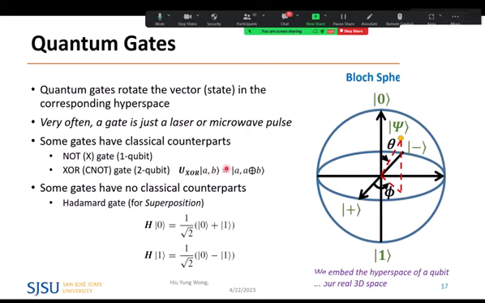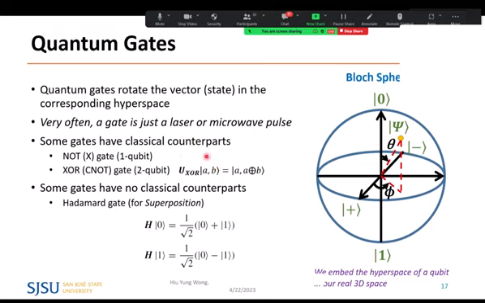There are different types of gates. Some of them have a classical counterpart. For example, the NOT gate. What the NOT gate does is just change the basic states from 0 to 1 and 1 to 0. There are also two-qubit gates. For example, a controlled-NOT gate. So what does it do? It is going to change the second qubit, or what we call the target qubit, from 0 to 1 or 1 to 0. That means applying a NOT gate to it if the first qubit, or the control qubit, is 1. If the first qubit is 0, then it's not going to do anything to the second qubit.